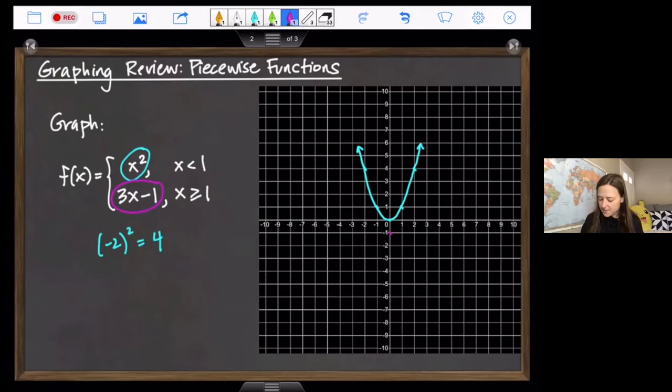Again, we think of 3 as being 3 over 1, rise over run. So we're going to go up 3 and to the right 1. So I'm going to go up 3, 1, 2, 3, and to the right 1. That lands me at 1, 2. You only need 2 points to graph a line, but you can graph as many as you want. Instead of going up and to the right, you can also go down and to the left. So I could, from that -1, go down 3 and to the left 1, as many points as you wanted to draw. And we're going to connect that with a straight line.